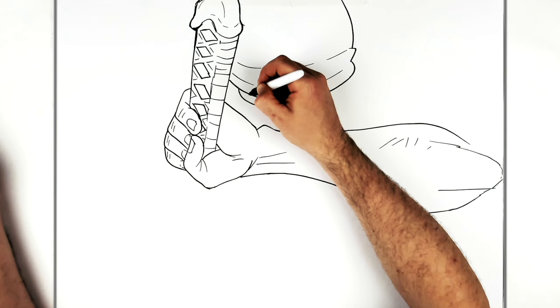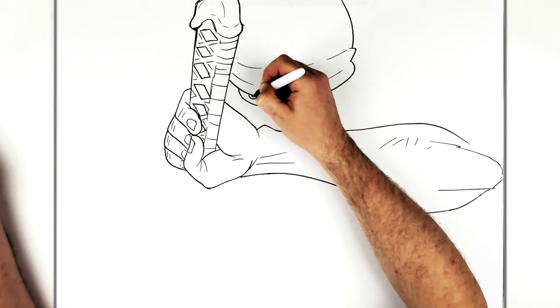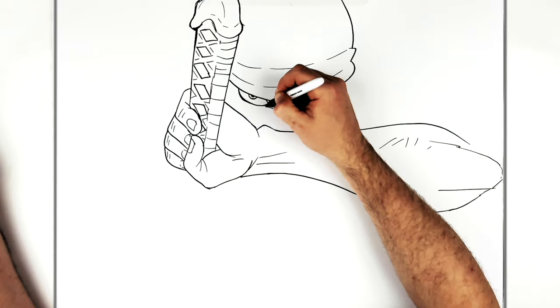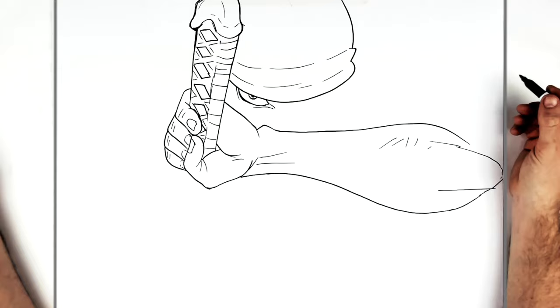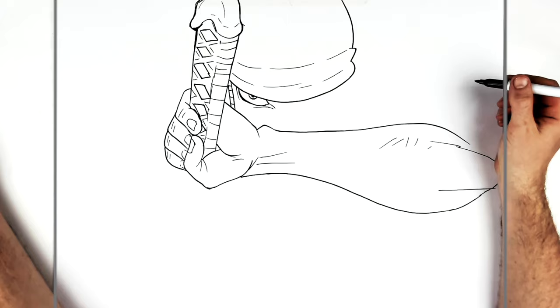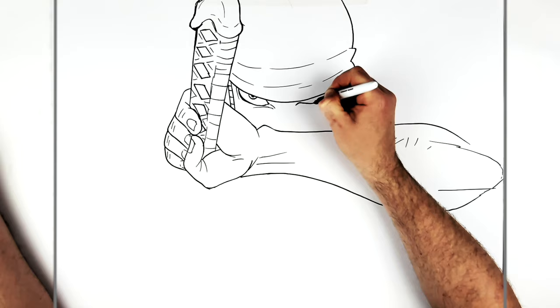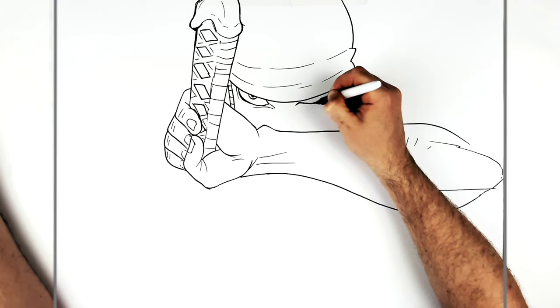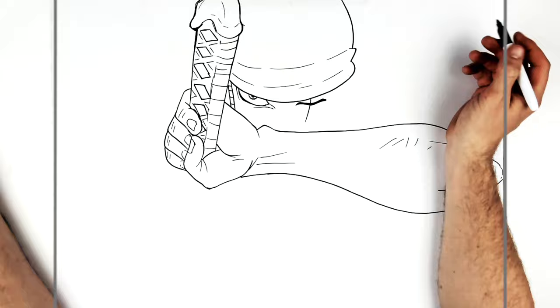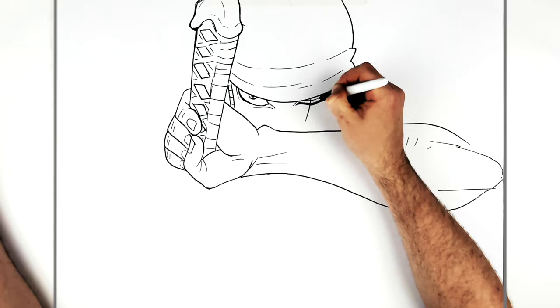Then his iris — a half circle just under there — and his pupil. He's got like some lines underneath the eye, and here, and then we can see his sideburn going down this way — that green sort of hair of his. His other eye is closed so it just goes up, down, back up like that, then we just thicken it up to make it look like eyelashes. And then he has a scarf which is just drawn with a single line, and maybe some eyelid lines on top and underneath as well.